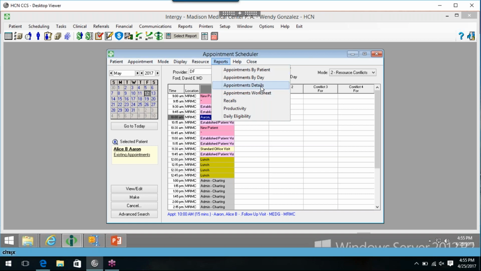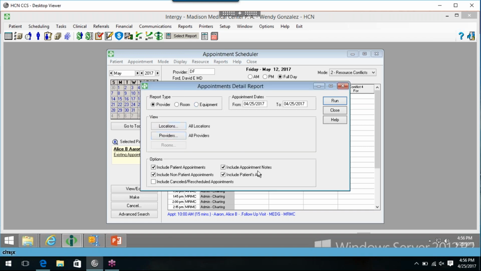Under reports, there is appointment details. This is a common appointment report that you can use because it shows a lot of information about that appointment, and it also includes the patient's phone number. So if you are looking to use a report for appointment reminders, you could use the appointment details report.